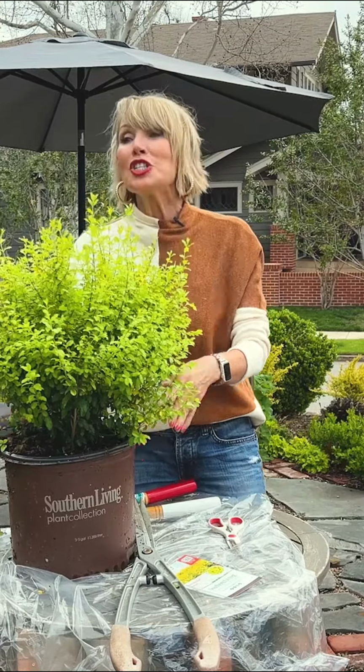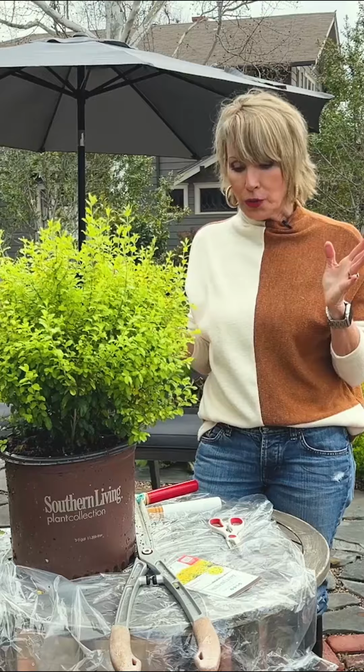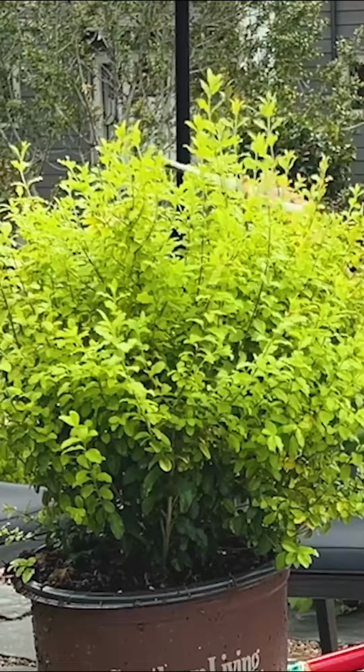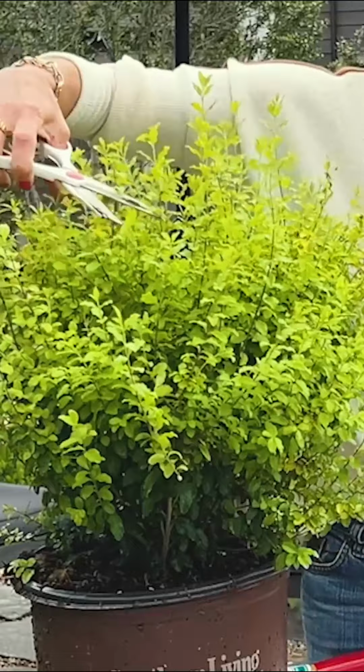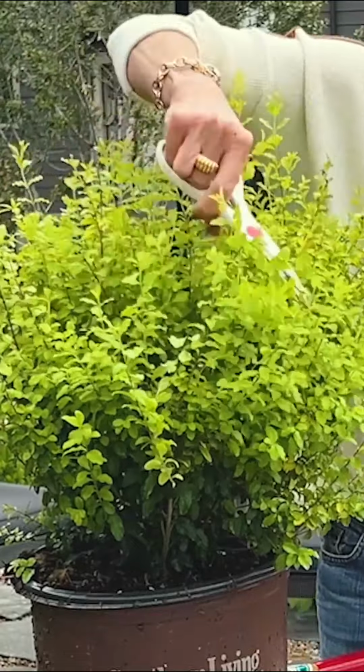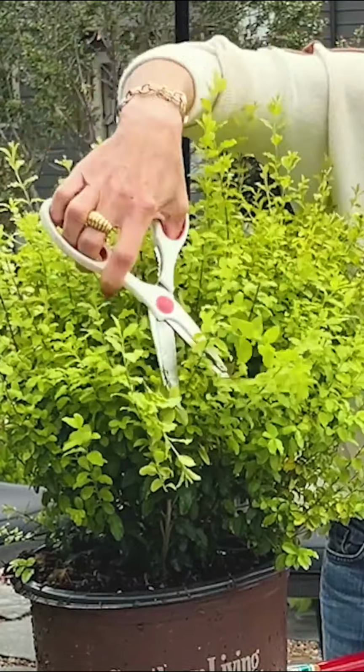But if you're like me, and a lot of times you are clipping and pruning them into more of a spherical form or a smushed spherical form, kind of like a pancake form, then buy it as close to that shape as possible. So you can do this in a number of different ways, you guys. I sometimes just use scissors, and you can do that because when the new growth comes out, it is very tender. It is very easy to clip.